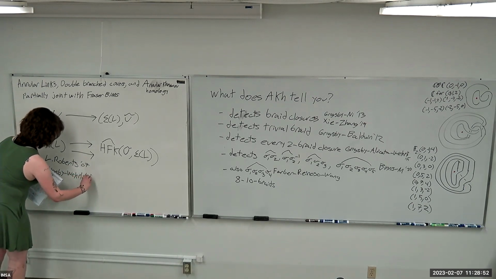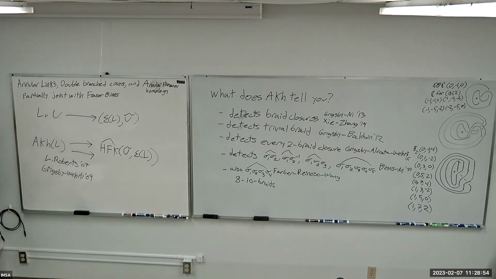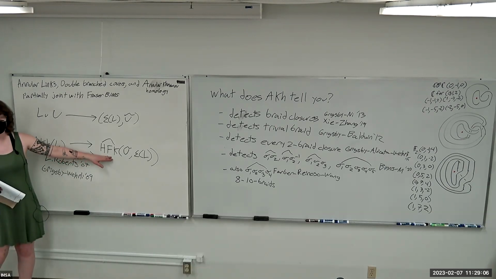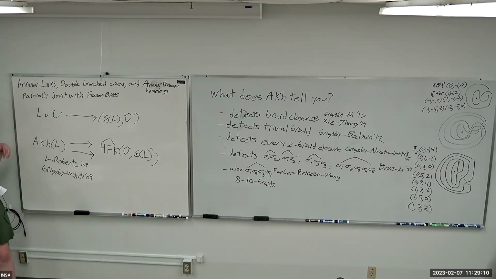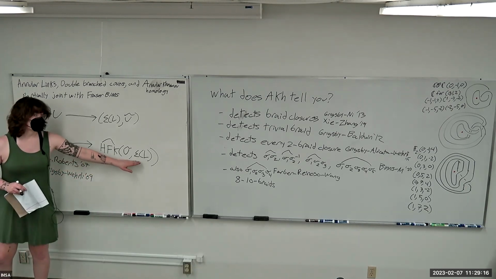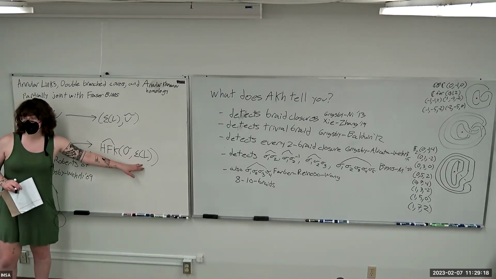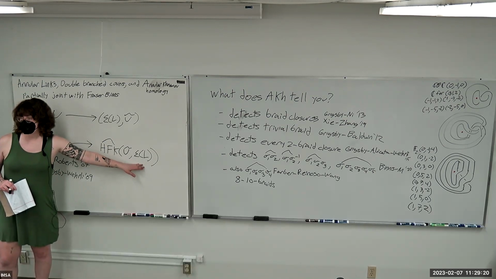in 2009. And if you are more familiar with the non-annular setting, you should think about this as just an annular version of the Ozsváth–Szabó spectral sequence from Khovanov homology to the Heegaard Floer homology of the branched double cover. And the construction works in much the same way. It's just the fact that you're working in an annulus and have this extra grading ends up exactly corresponding to the Alexander grading on the knot Floer homology setting.